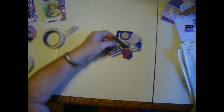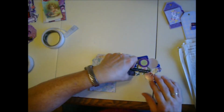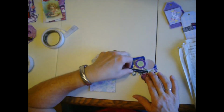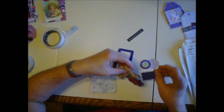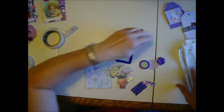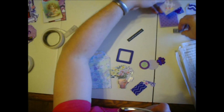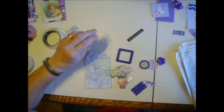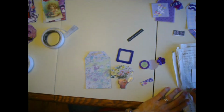This one. I think I lost one of my little color strips. Oh well, we're good. There it is. There it is. Okay.